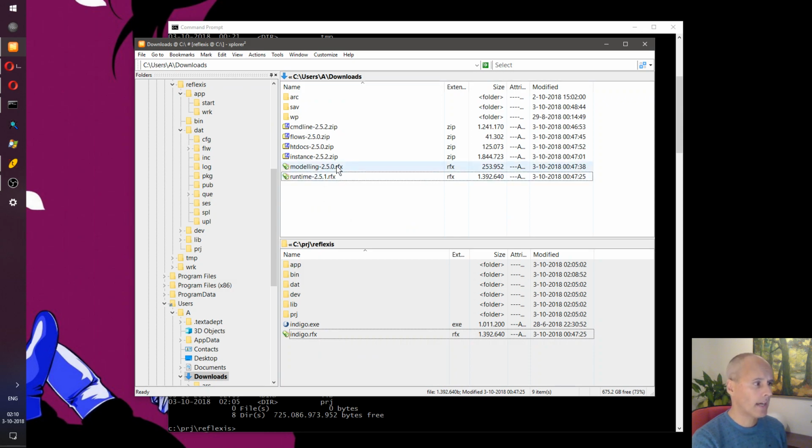Now if we look at the downloads, there's a runtime package and there's a modeling package. It kind of depends on what you want to do with this instance. And in this case, it's not just a server instance, an instance to be used on the server to deploy your flows, your application.